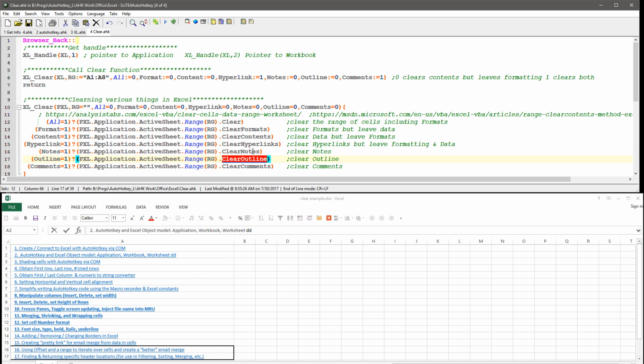All right, so there are some other lines. There's clear outline, and clear outline and notes. Now I'm sure it's somewhere. I found there's a support. Both this and this one are support pages I found on Microsoft that got me these items, and so I'm sure those are things. I just don't use notes or outline. Outline, I've got to think, probably has to do with the hierarchy if you have a long page and like a table of contents kind of thing. But the notes, how that's different than comments, I don't know. I've never inserted notes. I don't know what those are, but I'm sure someone does.